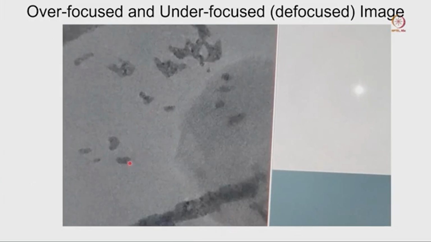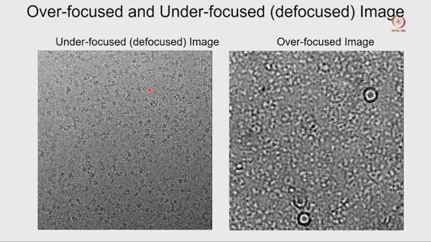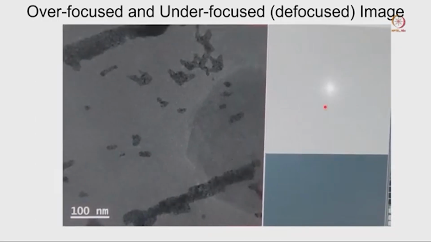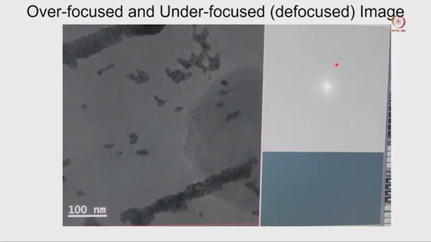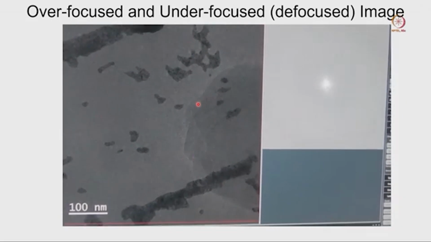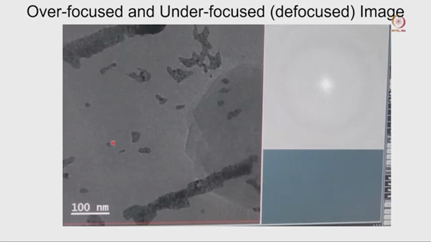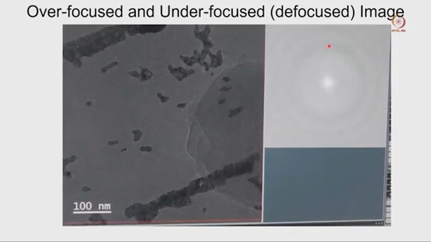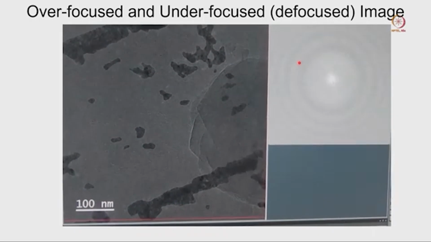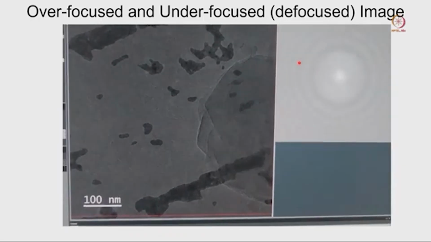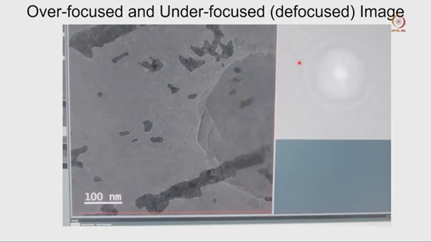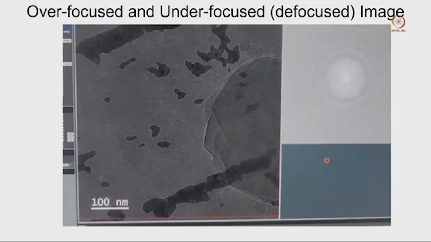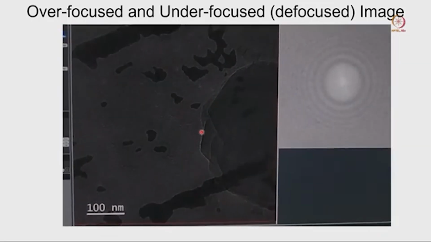You have to pay attention to those small molecules here. So this is almost 0 defocus. Now slowly I am going to underfocused images. In underfocused images you can see a white fringe, and this is how my particles look. From the power spectrum, if you rotate the focus knob anticlockwise or clockwise, you will get an underfocused or overfocused image. So looking at the power spectrum, you cannot tell whether it is an underfocused or overfocused image. You have to look at the image.